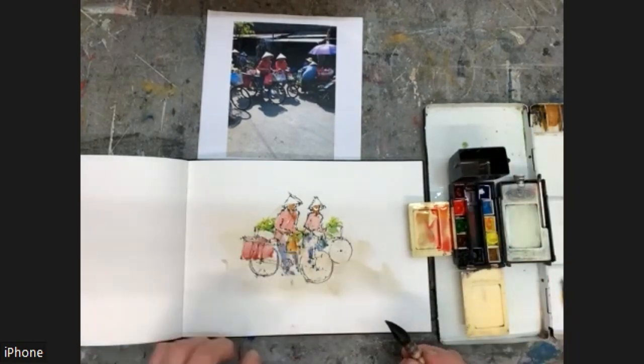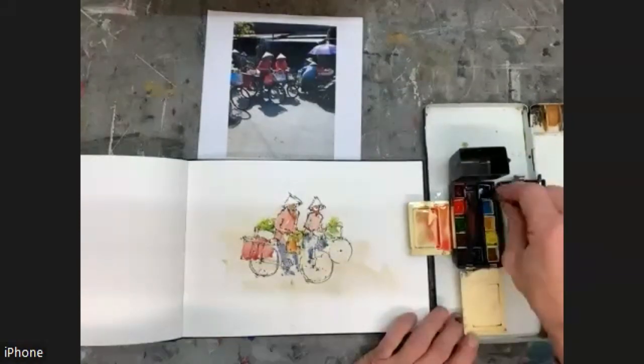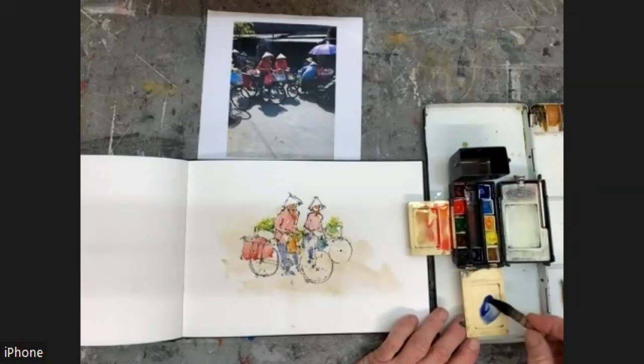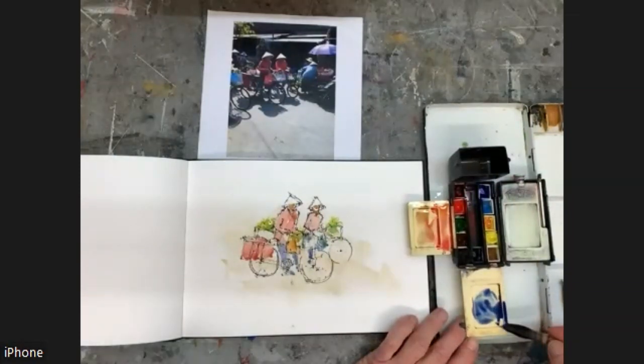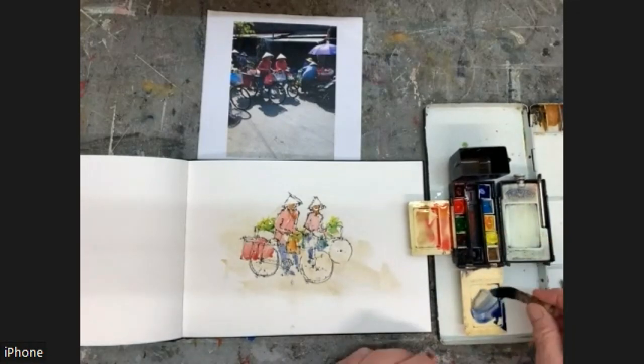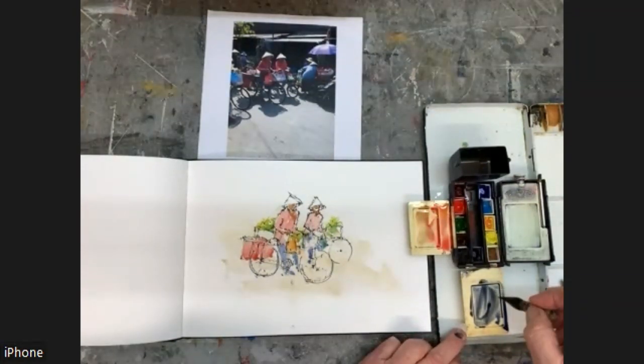Okay, splash in some shadow here. So let's take this French ultramarine and add a tiny little bit of burnt sienna. Let's see what I get. I don't want to make it too brown. I want it to be mostly a blue.